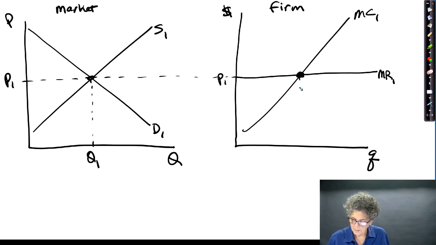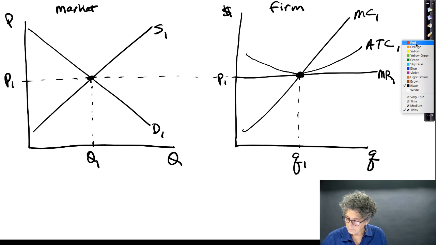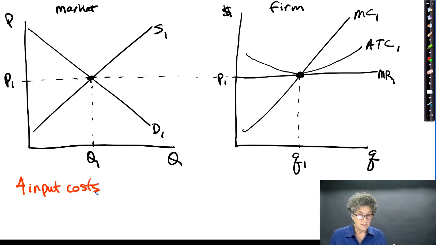Find the profit maximizing quantity, Q1, and then because we're starting at the long run competitive equilibrium, you want to draw an initial average total cost curve, ATC1, that hits its minimum just where the MC and the MR curves intersect. So initially in the long run, the typical firm is earning 0 economic profit. All right, now our event. The event in this case is going to be an increase in input costs. It could be an increase in materials, it could be an increase in labor. It doesn't really matter.